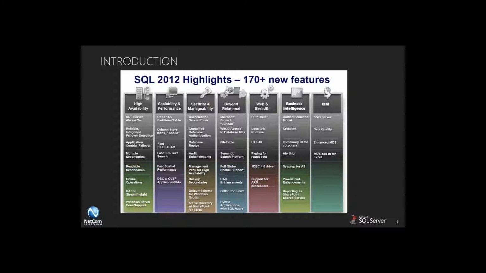With that in mind, when we start looking at what they've done within SQL Server, they've created areas of importance. And that's why we have them broken down this way on the slide, so that we can understand where they put their focus within this environment. And what I've found they've had the biggest improvements on are their areas with availability, some of their performance, and some of their BI stuff.